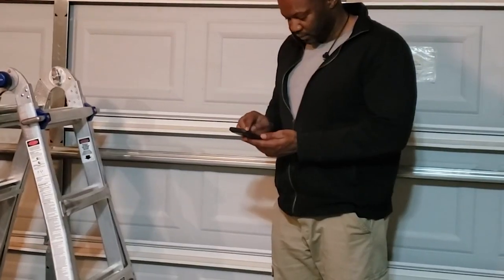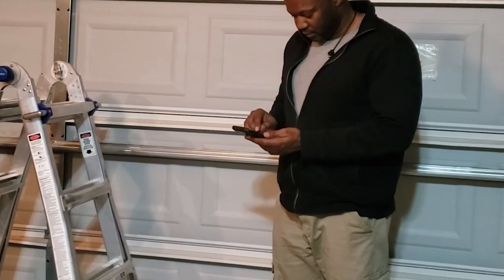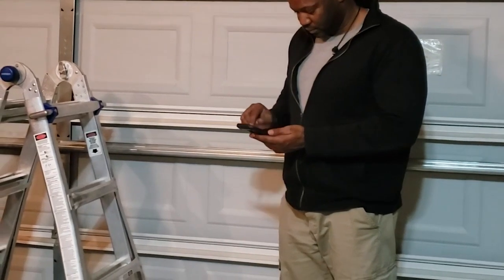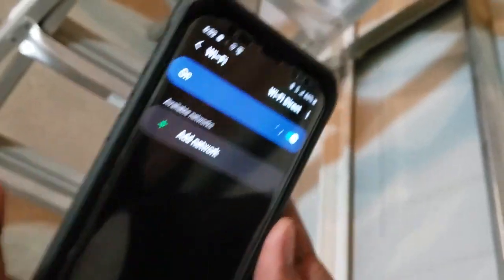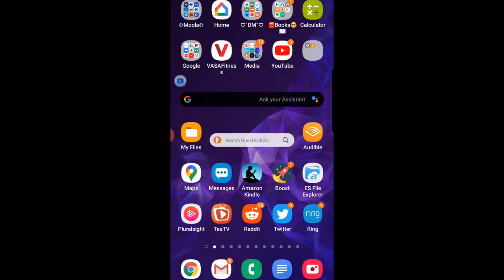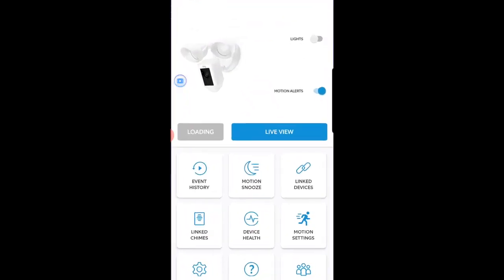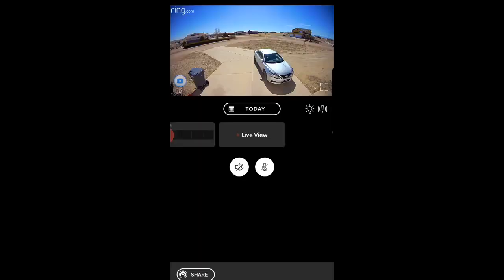And we have to make sure that everything is good as far as the wireless. This is something you want to check before you wire everything up, before everything is in its final stage. You want to make sure the wireless actually reaches the Ring. Luckily for us, it works just great. The wireless was able to reach out all the way to the outside of the garage. So we did a final test.